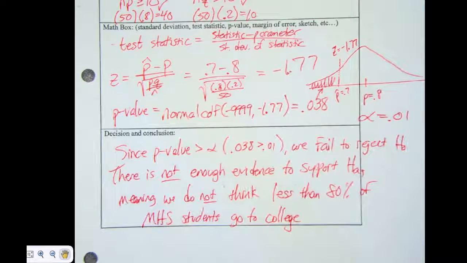You've got to practice that conclusion wording a lot still. Some of you a lot, some of you a little, some not at all. But the thought process is the same. We're going to reject H naught because we think HA is good, or we're not going to reject H naught because I'm not impressed by HA.